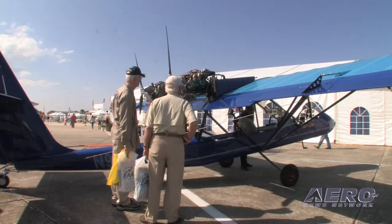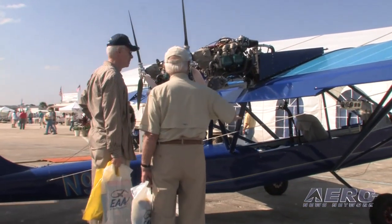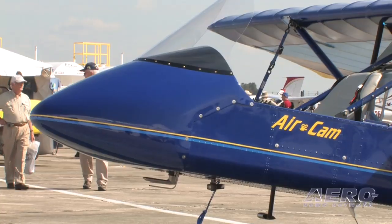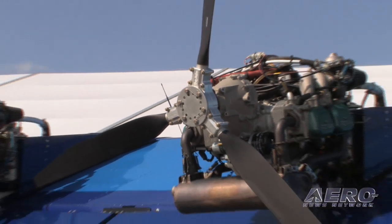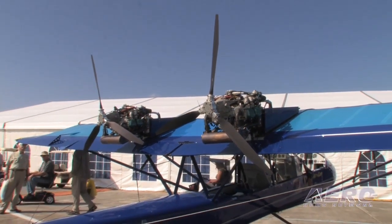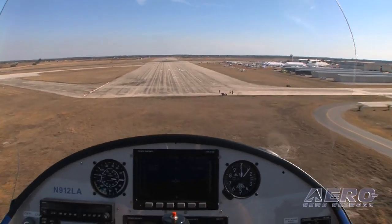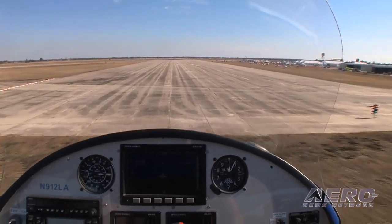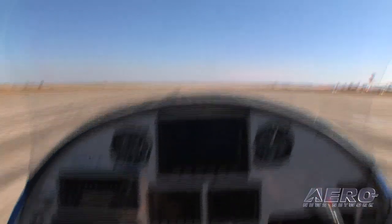What defines an Air Cam customer? It's a very interesting group. One category would be airline pilots — those guys love the Air Cam because they're used to having that multi-engine redundancy, and they get flying low. They want to fly low and feel really comfortable. It's that type of person who just loves to fly, understands flying for fun — not necessarily going somewhere at 500 knots — but wants to fly low, be comfortable, be safe.